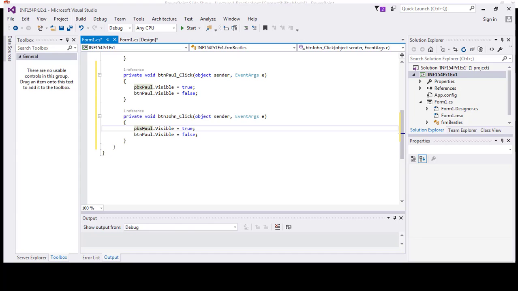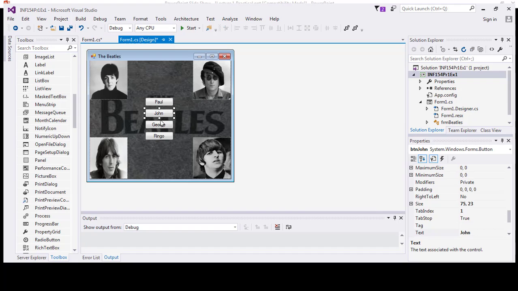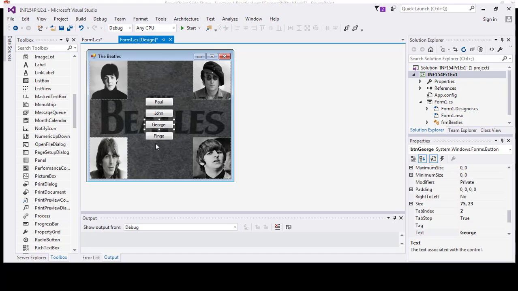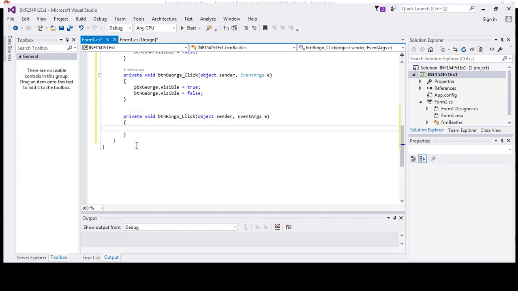So now we have John. Here I have George. And then lastly I have Ringo.